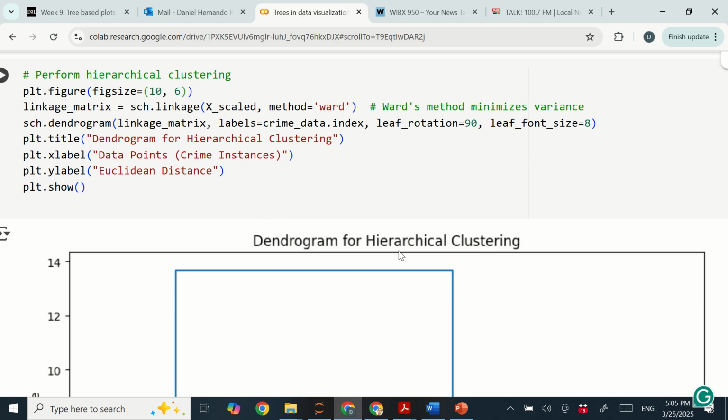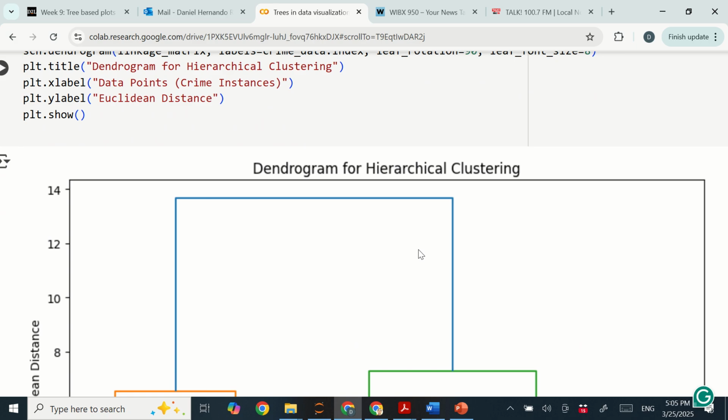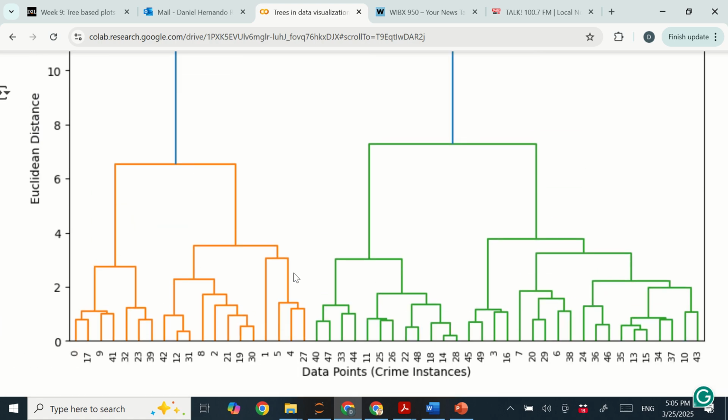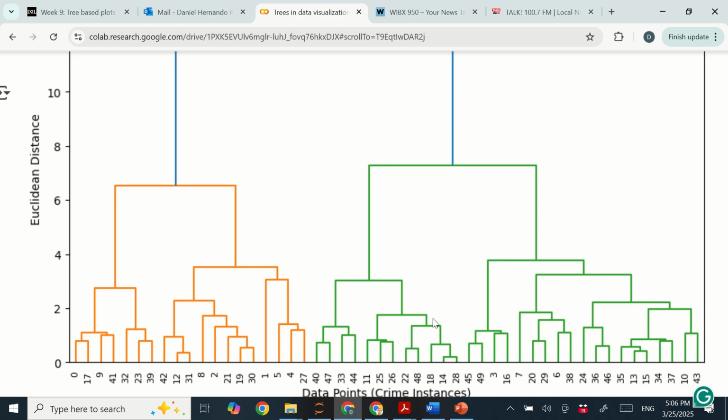So this hierarchical clustering, or this tree, the dendrogram, is very useful to identify observations that are similar and observations that are very different. And that's the foundation of how to create clusters or groups. So this is very useful. You can use this idea or this type of plot even during the EDA, just to understand which observations are similar and which are different, and understand why they are the same or why they are very different.